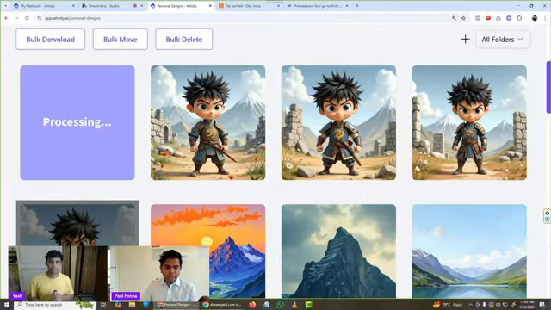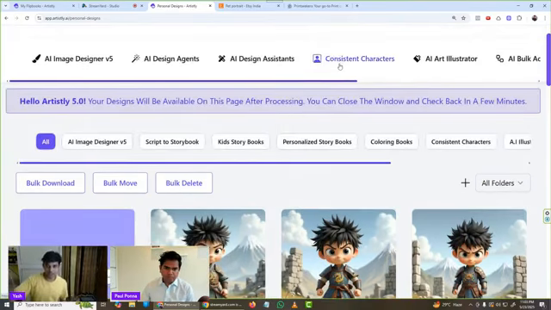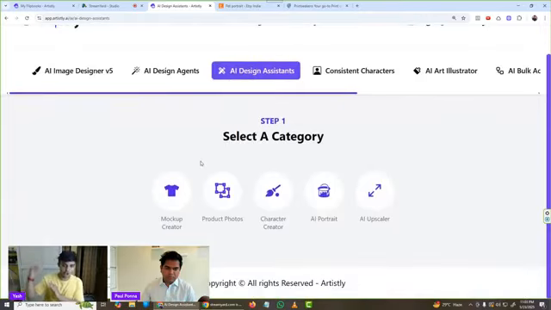Yes, I had one question, which was: where is the train my own AI? I know we put it under the consistent characters tab right now. Can you show where it's located while this is being done? So we're going to come to the consistent characters now, but before we do, I want to show you what design agents can do, because this is just an upgraded version.